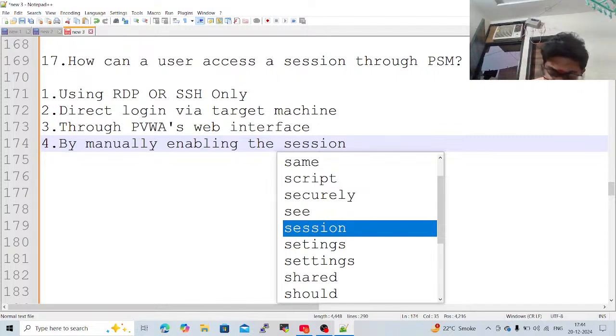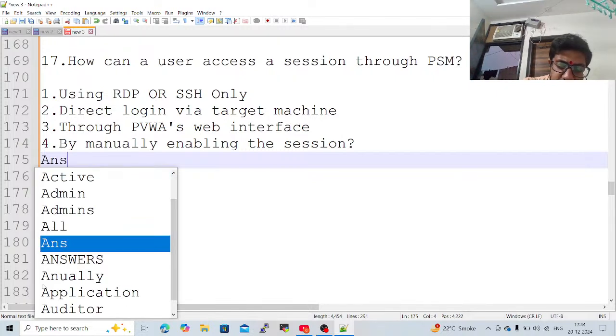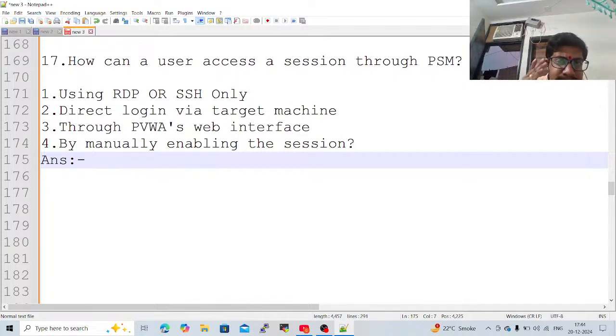No, you cannot manually enable sessions. We can connect only with PSM through PVWA. Without PVWA we cannot use session recording. Option C, through PVWA only.